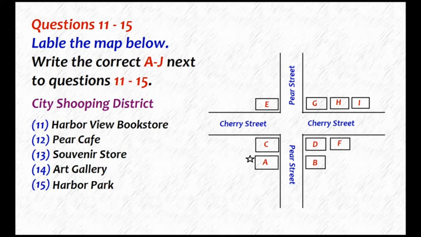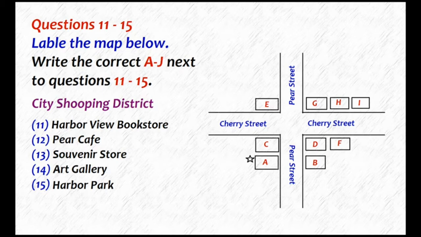Let's leave the cafe and cross Pear Street. On the opposite corner, we're at Caldwell's clothing store, which you might also want to visit. They sell both men's and women's fashions from countries around the world. Continuing down Cherry Street, the next building on the right after Caldwell's is the souvenir shop. Stop in here to get maps and books about the local area, as well as T-shirts and postcards with pictures of the city.